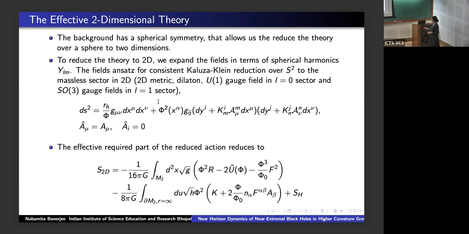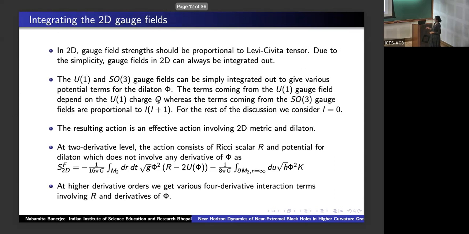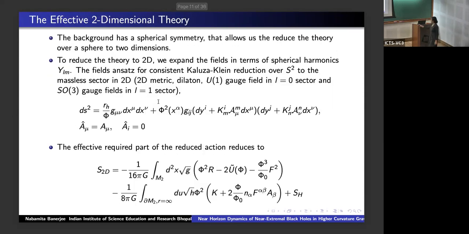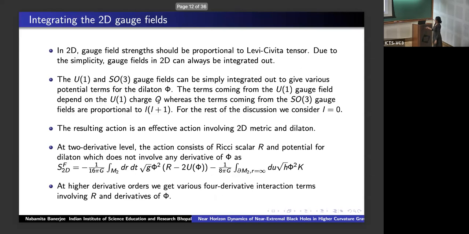S_A should be the kinetic term and other terms involving the SO(3) gauge fields. So basically, suppose I'm interested in a non-rotating black hole, then I do not need to consider it. But this whole analysis, even if I keep these terms, will actually go through. Why it would go through is because of the next statement.